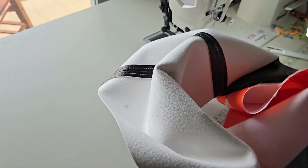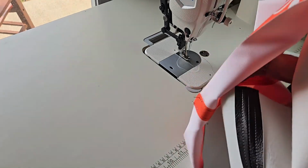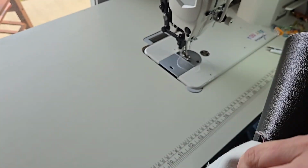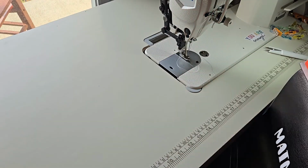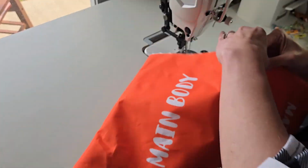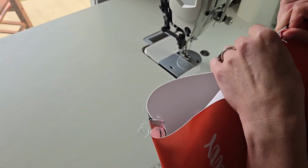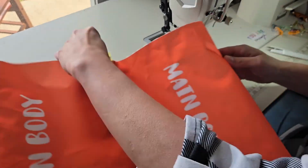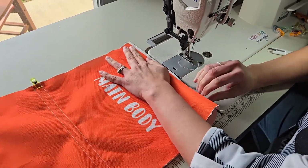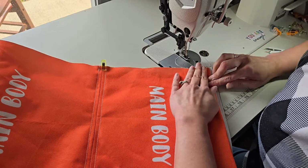Clean it out. I'm just lining up my seams on the center, and I'm just going to press this out and finger press the seam down. It should lay fairly flat.